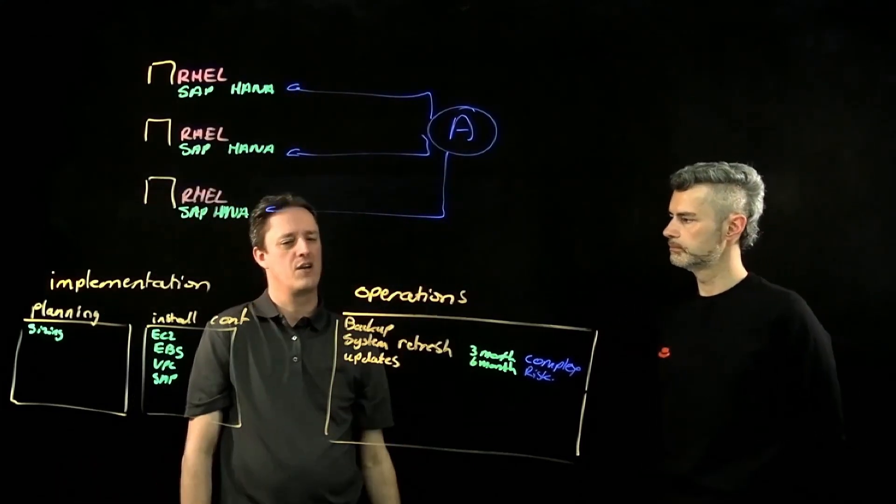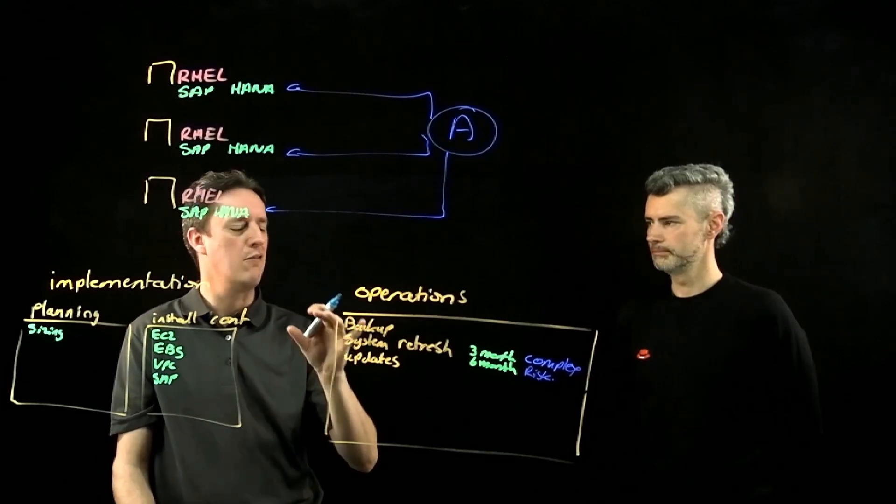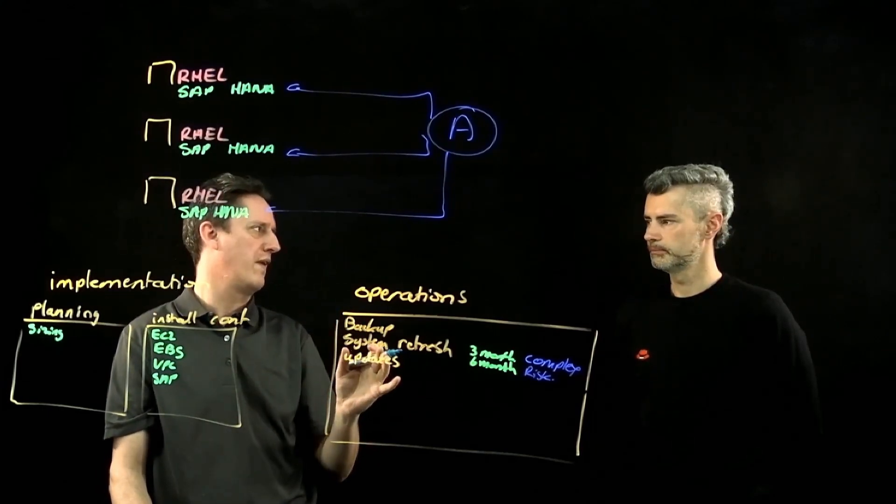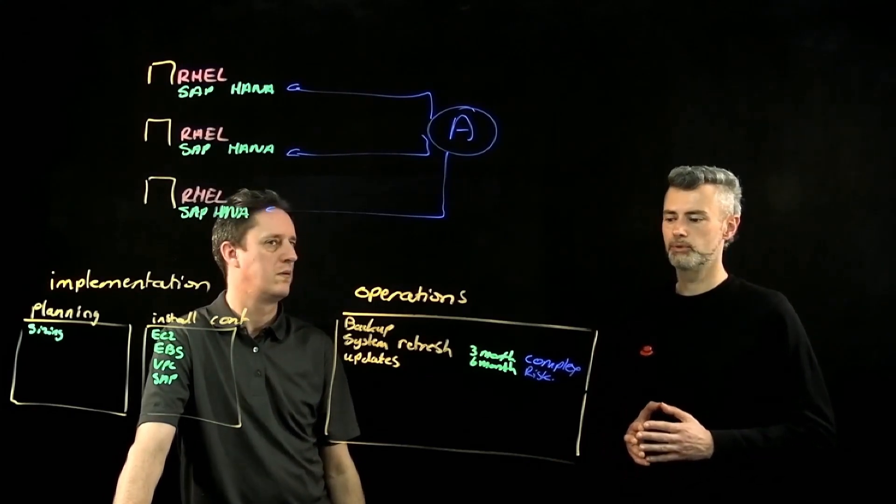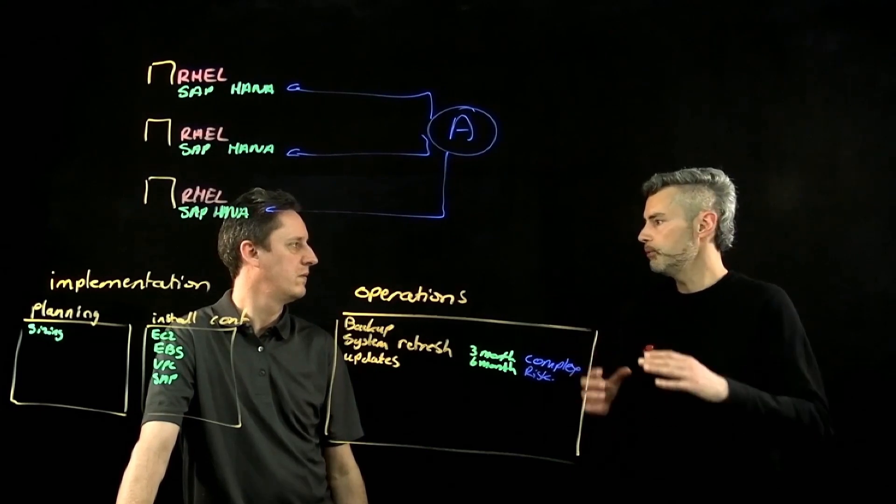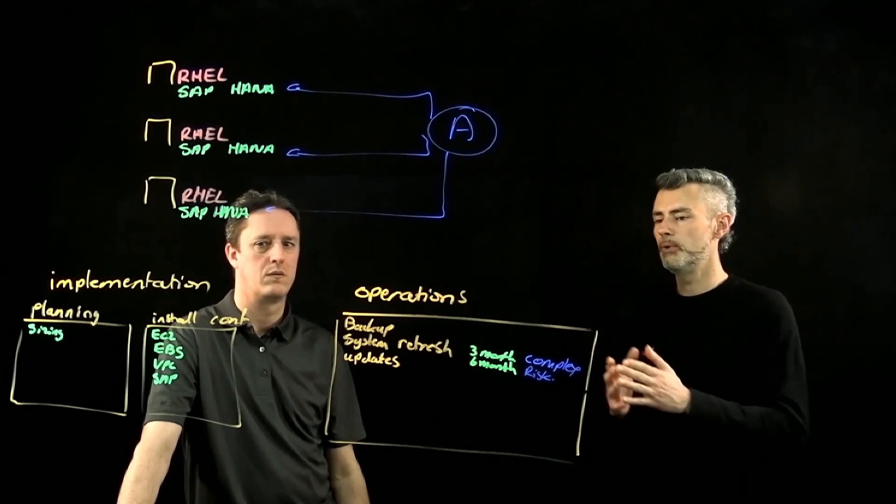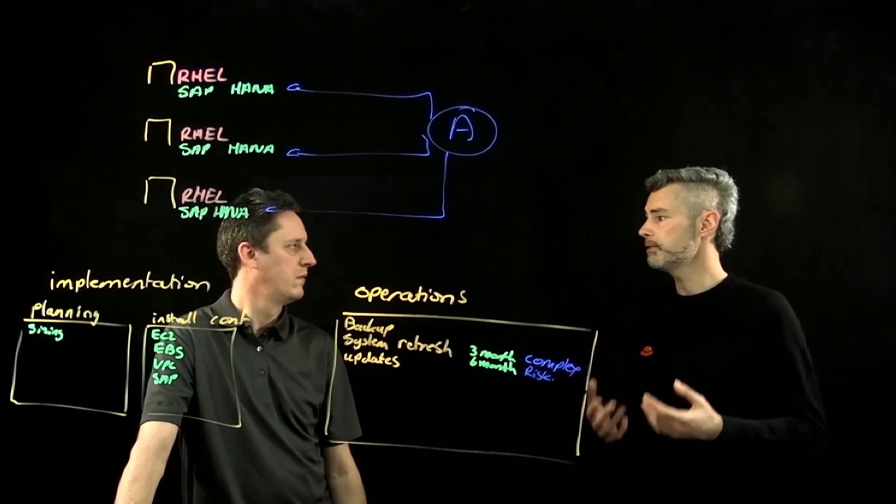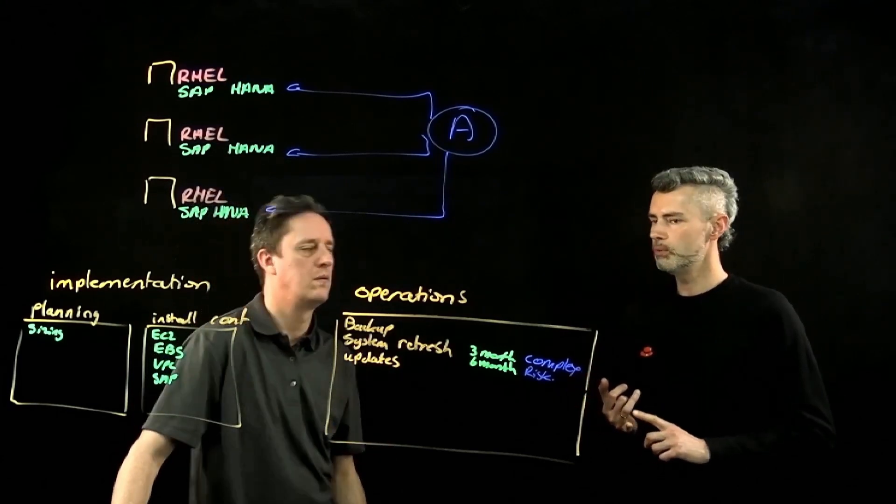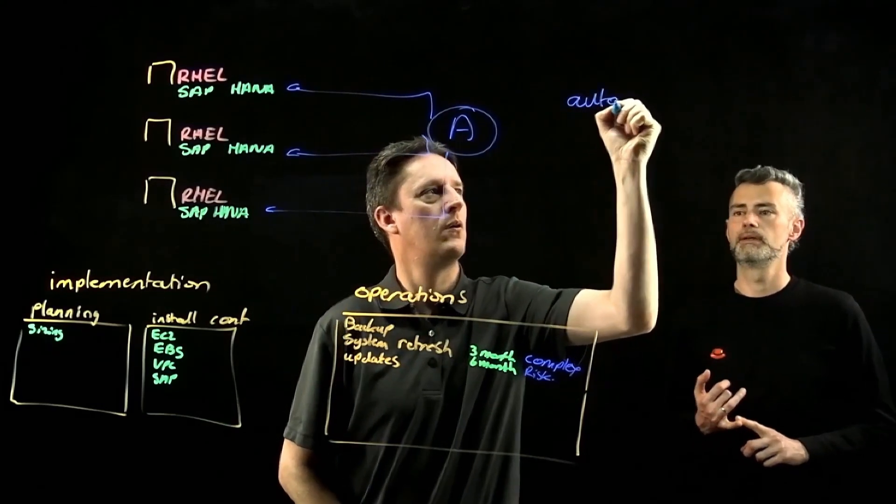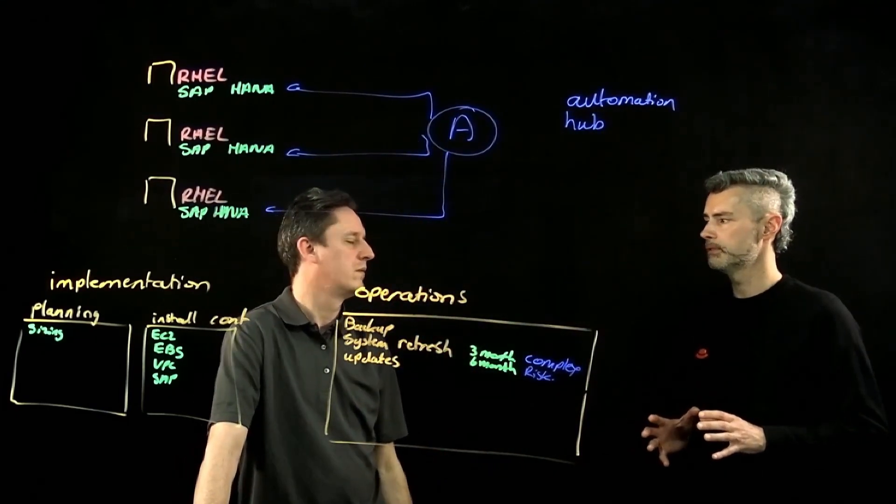You talk about playbooks and all of these automations. What I'm hearing is a poor human being who has to take each of these things and write a very painful playbook around their own processes. Or is it simpler than that, and they can just take a pre-built one? You can take a pre-built one and do customizations to it. There are some playbooks that are supported by Red Hat and they are already written and ready to use for any customer. Normally, for most or quite a few of the operations, you will need customized playbooks, and maybe customers will write them themselves. Where do I get the existing playbooks from to accelerate this process? You can go to automation hub. That's where all the certified content for Ansible lives.